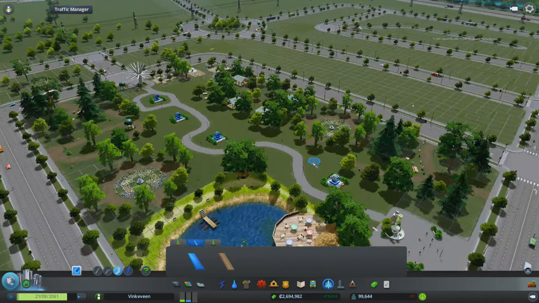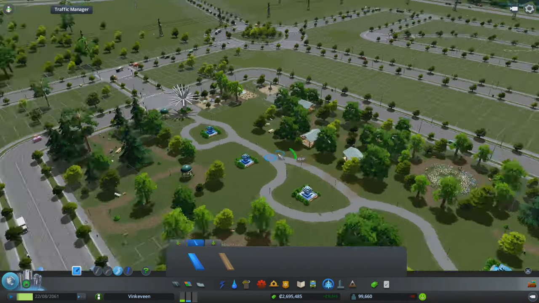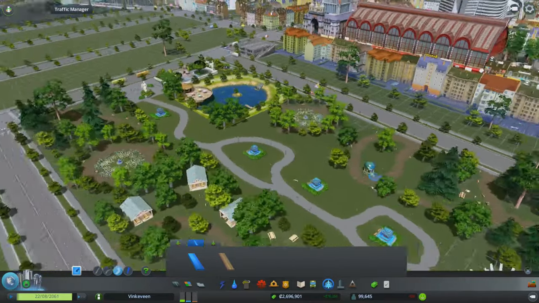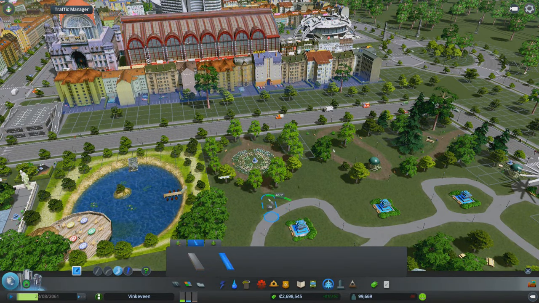Okay, what else? How about another variation like this? Something that connects to over here. Something that connects to this side would be made out of dirt.